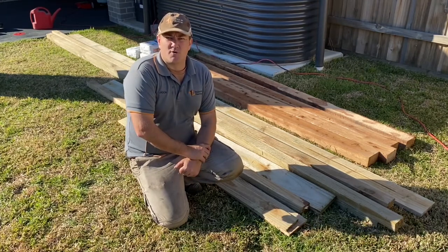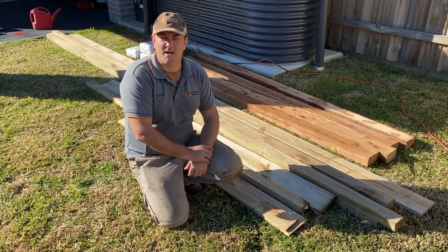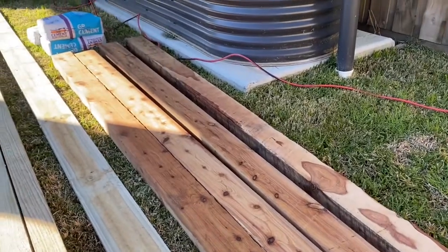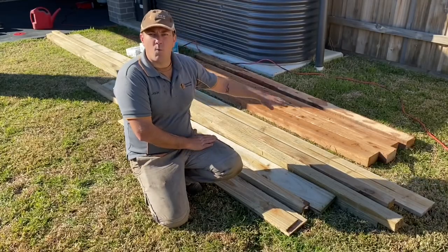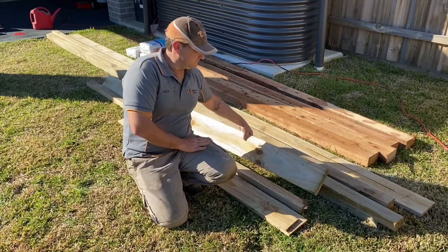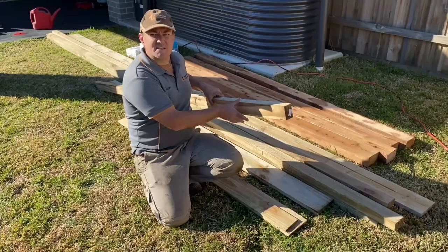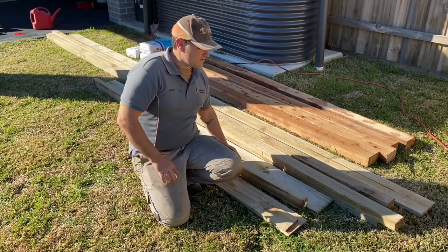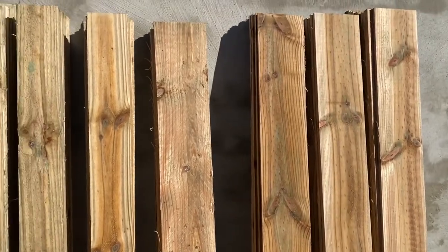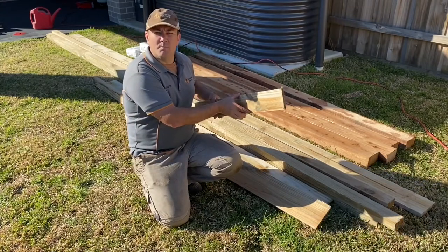To give you an example of what you would get in a treated pine paling fence package, I'll use 5.4 meters as an example as this is a full length of rails and plinth. In that package you will get two posts, whether it be cypress or hardwood. You'll get one plinth — this is a 150 by 25 millimeter plinth. You will get three treated pine paling fence rails, so that's 75 by 50 mil rails. You will get roughly 26 of the 150 mil palings and then another 26 of the 100 mil palings that overlap.